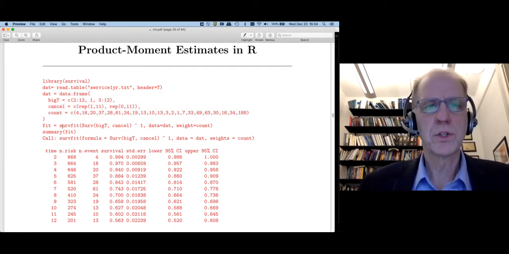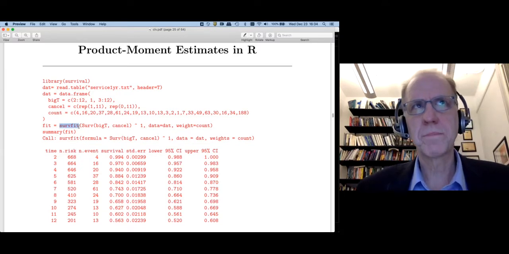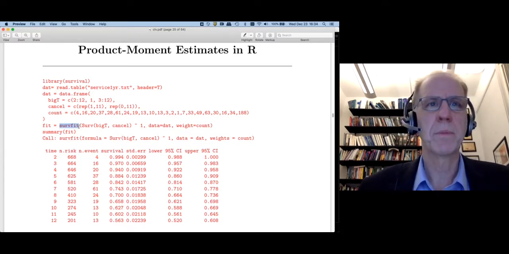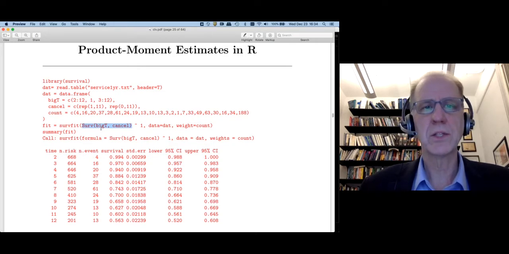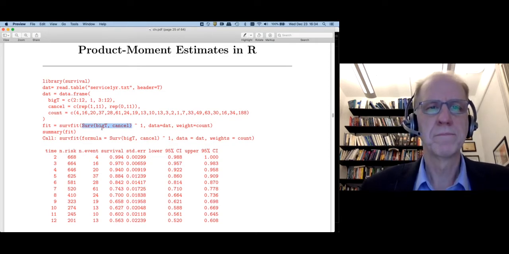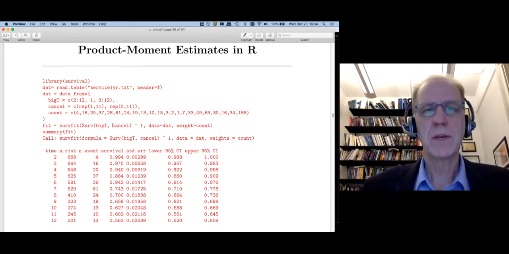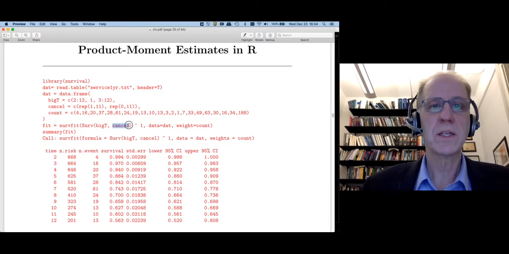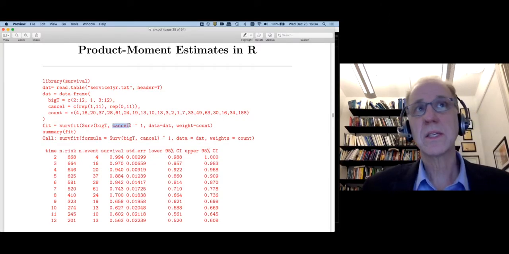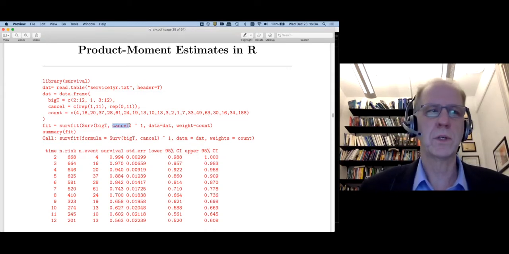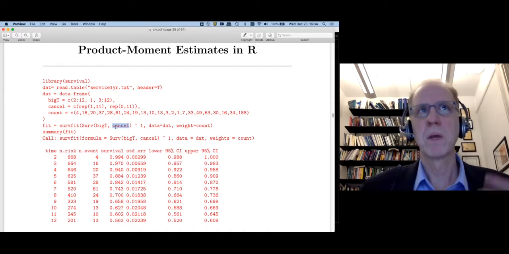There's a function called survfit that fits these basic life table Kaplan-Meier estimators. The dependent variable is going to be the time of either censoring or cancellation. So big T indicates the time of censoring or cancellation. And then this Surv thing also has an indicator that indicates if the event occurred. Different software expect a different indicator; in R, it's always that the event occurred.